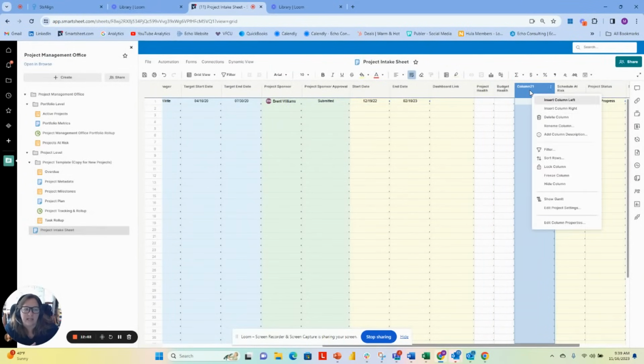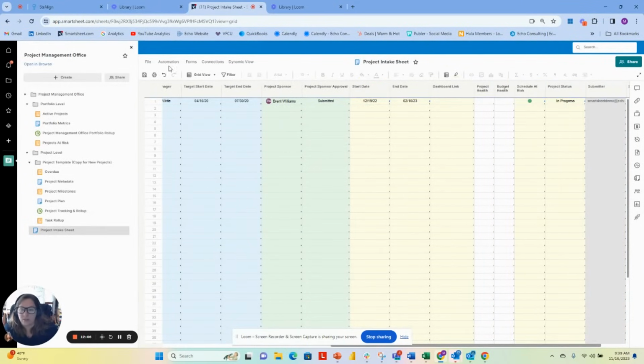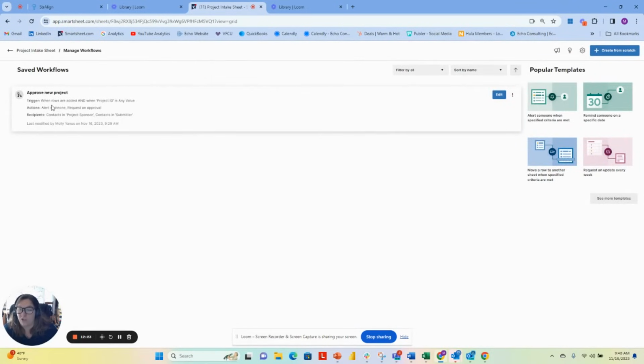Now, in our intake sheet, the way that we do it is we oftentimes create an automation. I prefer to create an automation from scratch, but there's plenty of different templates that you can use as well. So what they have out of the box in this PMO office is just one workflow, right? Which is when a new row is added, request an approval of the project sponsor. So, okay, that's one. Now, if you don't want this, right, you can deactivate it or you can run it now. So I just deactivated this one, especially as I'm getting set up and everything.